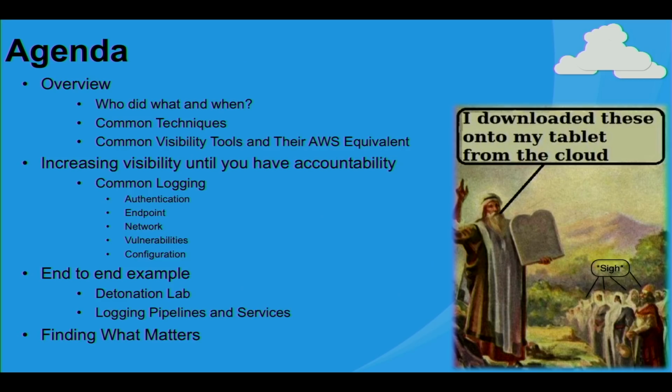All right, so the things that we're going to go over are pretty much the overview of why cloud really isn't that scary, right? If you guys are all used to trying to protect the perimeter on your on-prem network, it's really the same thing, just with different words now. So I'm going to go through some of the logging examples that you can do, and then go over an end-to-end example showing how you could actually do the exact same investigation, or the same kind of hunt, that you're doing right now.